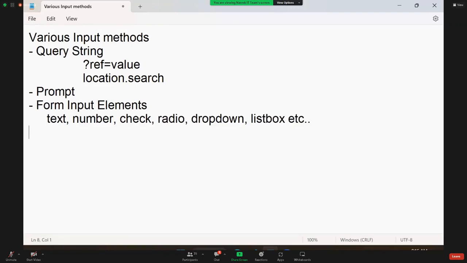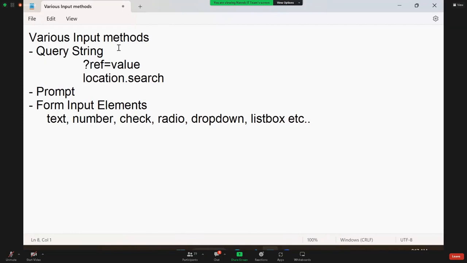Password, number input, date input, a lot of things. Yesterday I showed you one example of how input is handled by using a general text box. We learned three techniques. Query string I showed, prompt also.